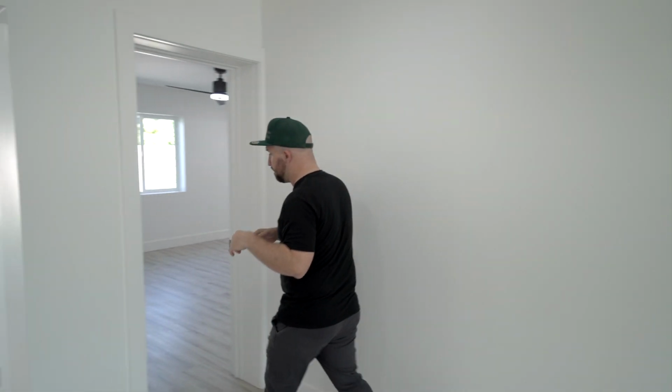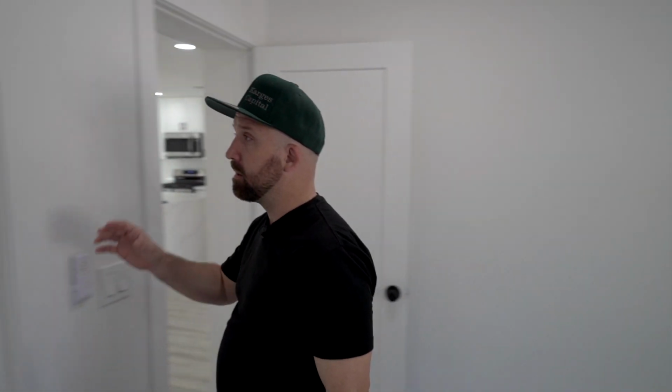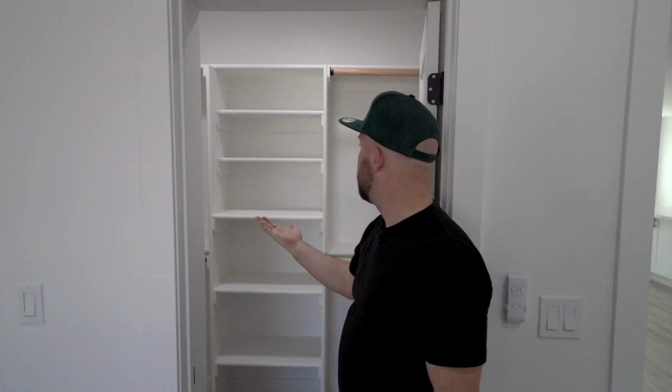So we shifted it over, and I'm going to show you why. Come with me. This is your primary, your master bedroom, right? We used to have a closet right here, but it was old school, right? Three foot deep. That's not the type of closet that you want in a master or primary bedroom, right? No, you want a walk-in closet, right? So that's why we took out the bathroom right behind you, okay? This all used to be a bathroom, and now you have the full walk-in, and this is what you want when you're spending $750,000, $800,000, right?